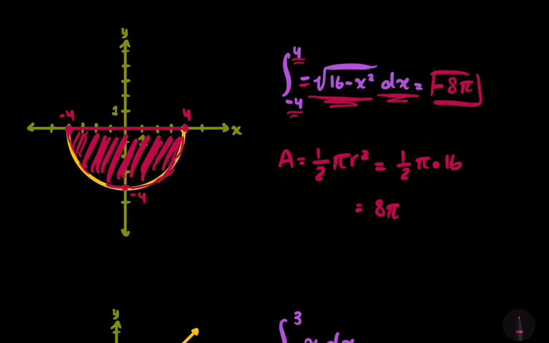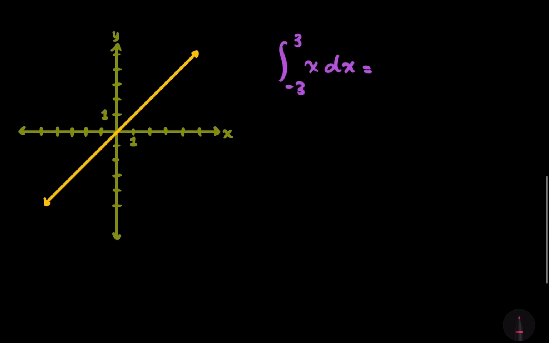Okay? This final example over here is the definite integral from -3 to +3. So these are our two bounds of integration. Our function is x, so it's just y equals x, the identity function, you could call it. And then dx, we're integrating with respect to x. If we look at this graph that I drew out, this is just an approximation of it. It's not very accurate, but this is going to be -1, -2, this is -3 right over here, and this is +1, +2, and this is going to be +3.